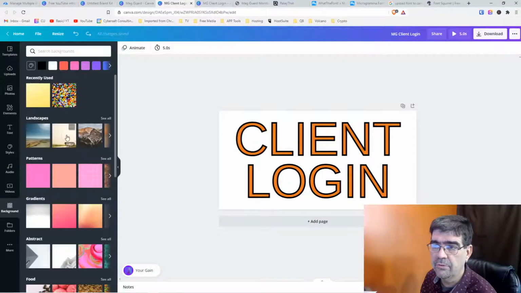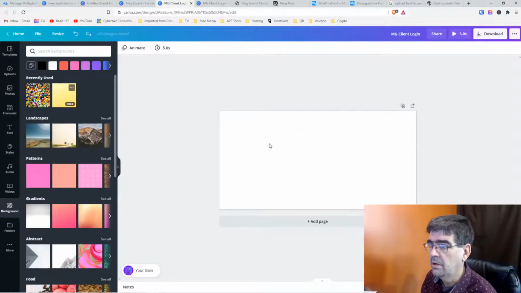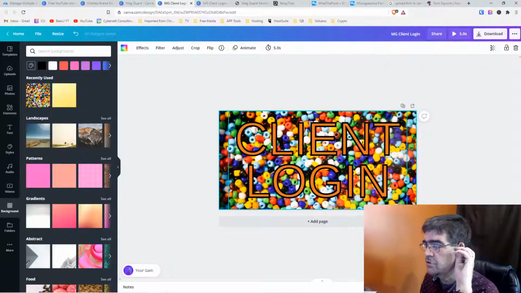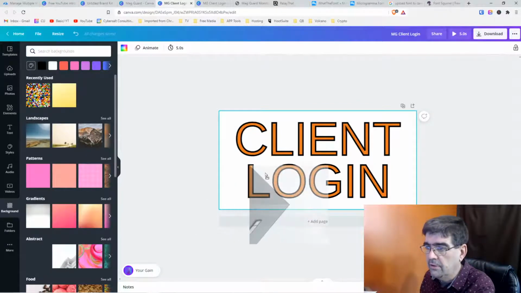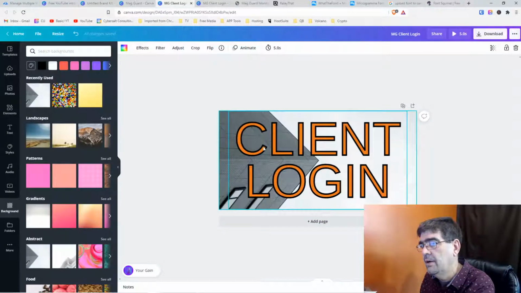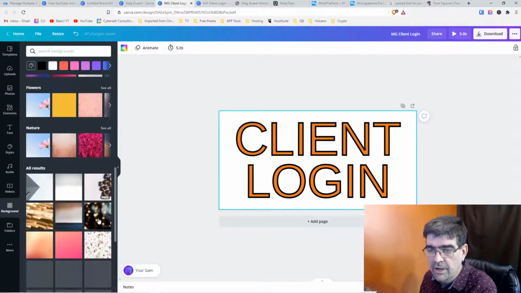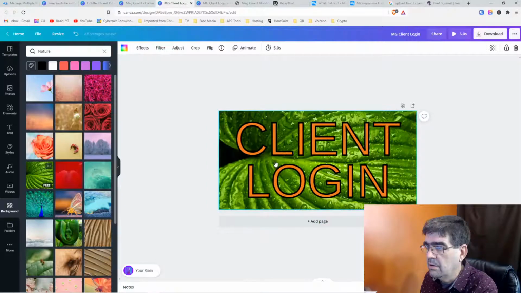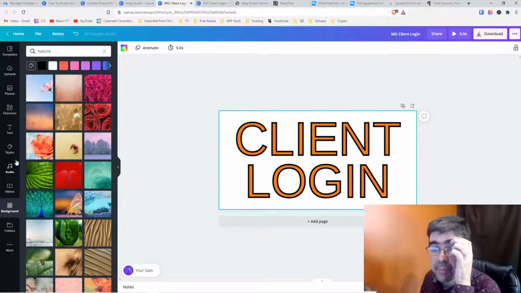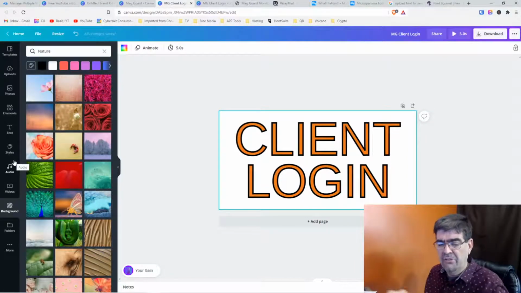Here we were at backgrounds. So we have our different backgrounds that we can toss on there. Now that's cool because before, remember, I had to drag it so that it fit. This time it automatically made it fit. So instead of using an image, I could use that. Nice. Here's an abstract, so I just drag this on here. I like that. Food, textures, flowers, all results. Look, so nature. Neat.